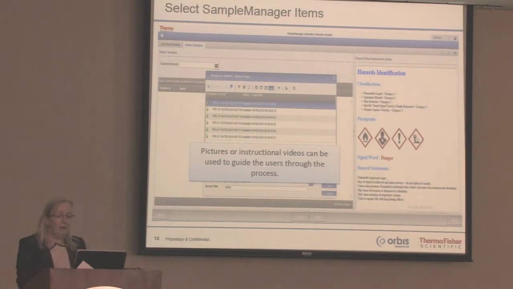So you can have instructions here on the panel to the side. This is SampleManager information, prompts, and we'll see some of this in the method that I have in SampleManager.